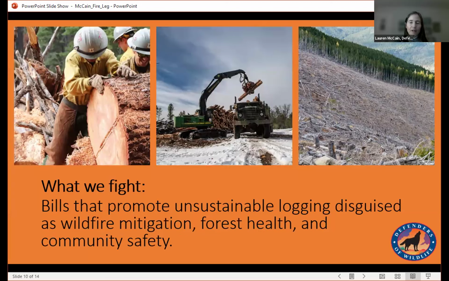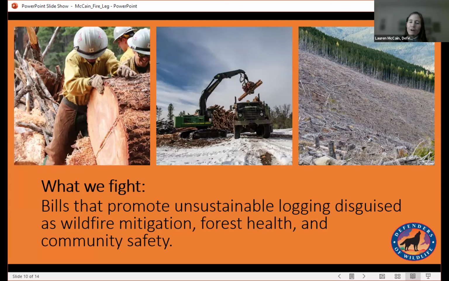We do not want to see wildfire bills under the guise of community safety and forest health, really as a guise to doing a lot of unsustainable logging, even clear cutting, and the wrong kind of forest thinning and the wrong kind of forests for that type of forest management.